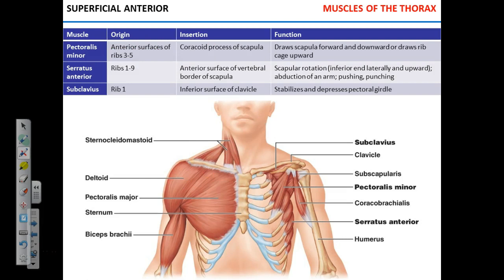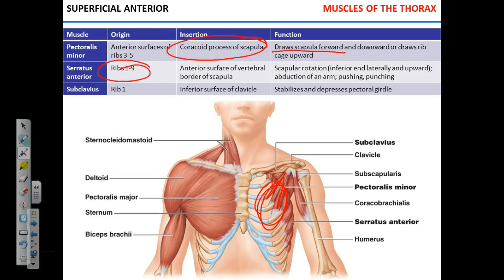Muscles of the trunk, superficial muscles of the trunk. Pectoralis minor, a small muscle, you can see it here, number 52 on Arnold. They originate at the ribs and insert into the scapula. Okay? So this is what they do. This is pectoralis minor. It's a small muscle of the fine movements. They draw the scapula forward.